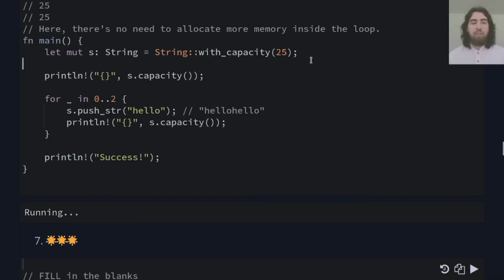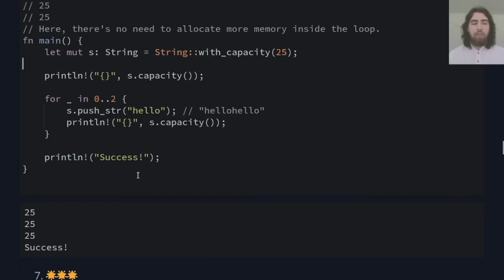So when we do that again, then as you can see, no reallocation has happened. We have only allocated the string one time in heap memory with a capacity of 25. Now, because the length doesn't exceed the capacity in any of these modifications of the string, there is no need to reallocate the data, right?